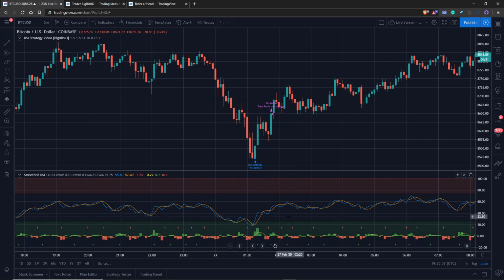And we're also going to pair that with making sure that the RSI and the smooth RSI are below a certain number as well. That way we can pretty much guarantee that that downward trend always occurs at a low price, because the RSI and the smooth RSI are both going to be considered oversold. So we're going to go ahead and take a look at that.